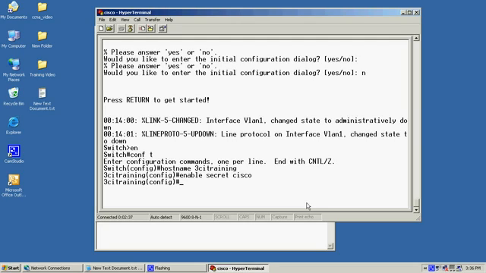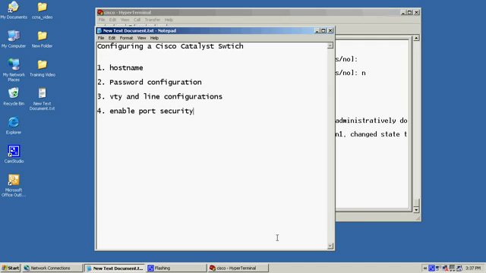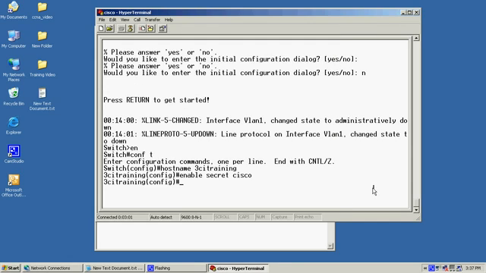Now let's go back to our slide here. Now we've got our host name and we configured our password. The next thing we're going to do is configure those VTYs and line console configuration. Cisco devices, out of the box, have little or no security implied. So what I'm going to do is secure my console access to prevent anybody from just coming into the wiring closet and plugging in. To do that, we're going to type line con. As you can see, I just hit the tab key and it brought up the word con, and we're going to go con 0.